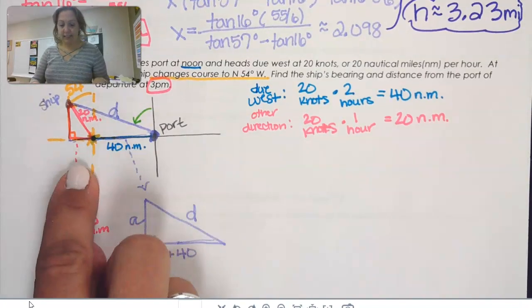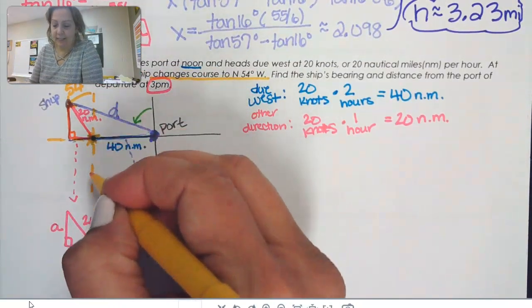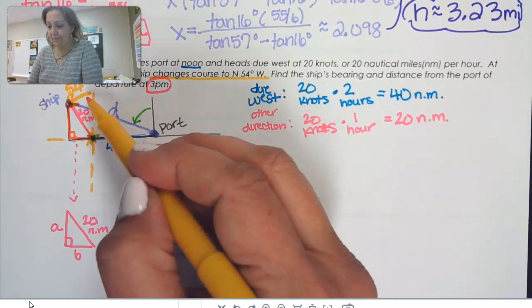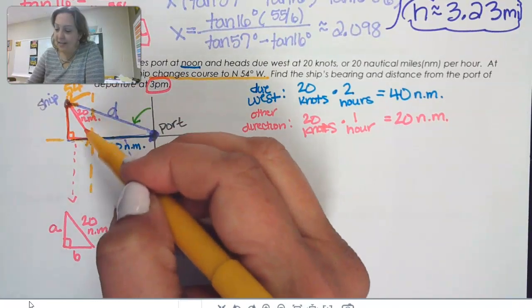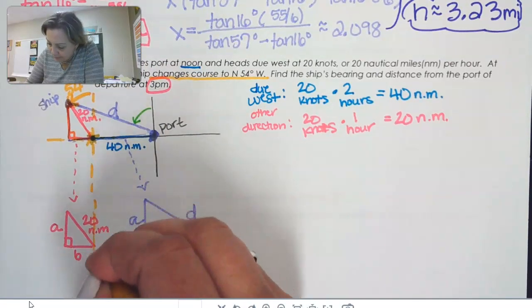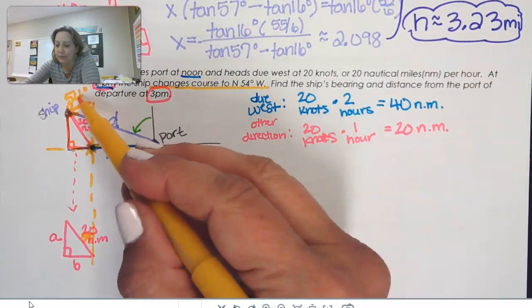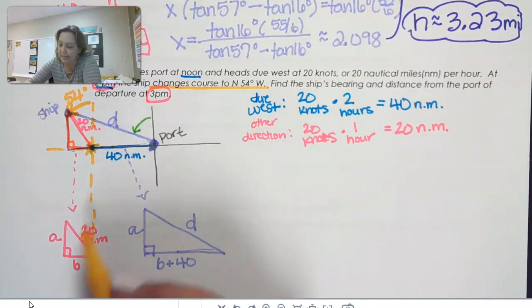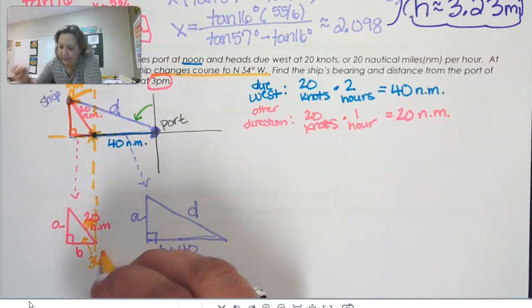Well, let's take a look at this picture again. Notice that we had the bearing of 54 degrees that was this way. Aren't these complementary angles? So if this angle is 54 degrees, I know you can't read that, but that's what it says. So this 54 degrees is really what this angle is measuring. Then what would this angle measure? We could take 90 minus 54, and we get that this angle measure is 36 degrees.